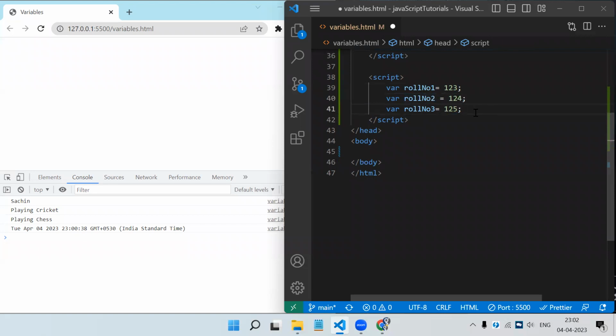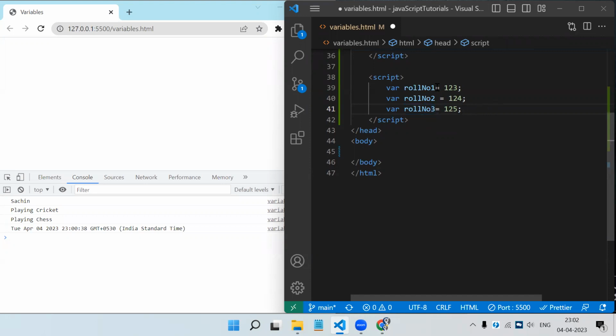So what do we have here? We are having 3 roll numbers. So we have created 3 variables, rollNumber1, rollNumber2, rollNumber3, and the list can go on, right? But we know roll numbers are going to be of the same data type, integer only. It is not going to contain any string in between or anything.